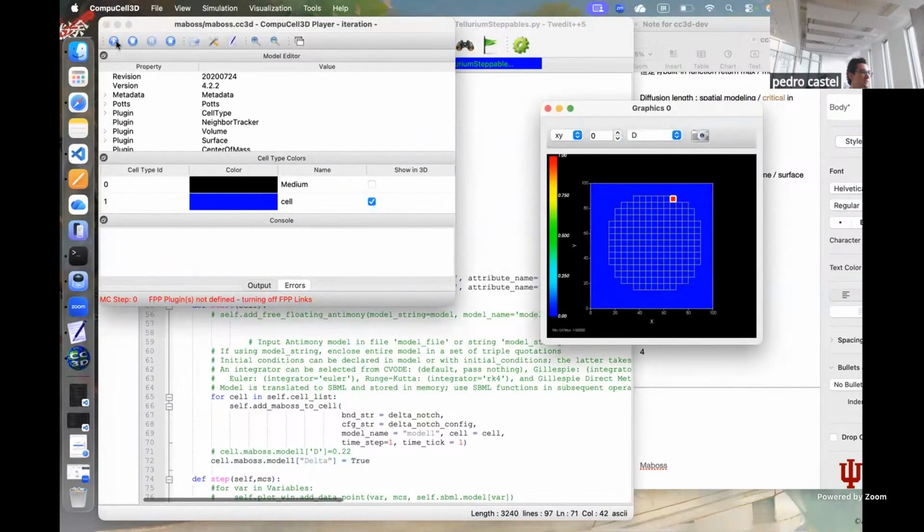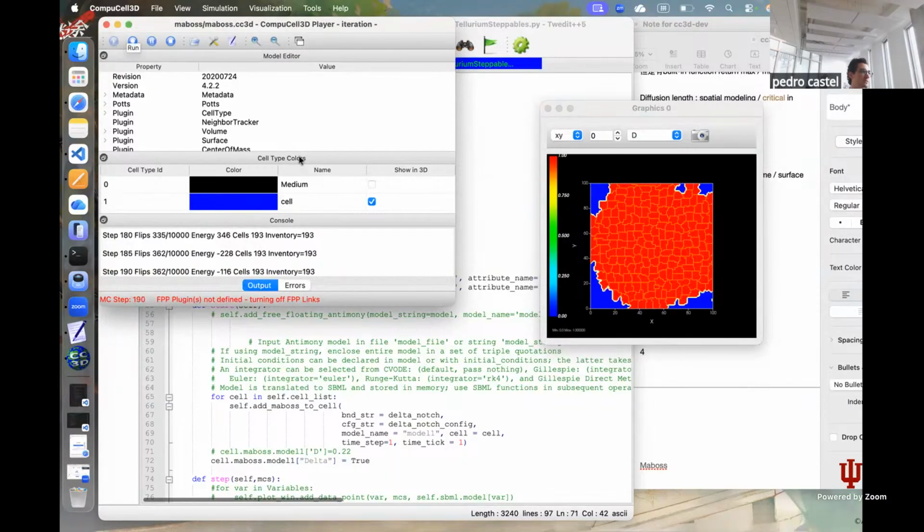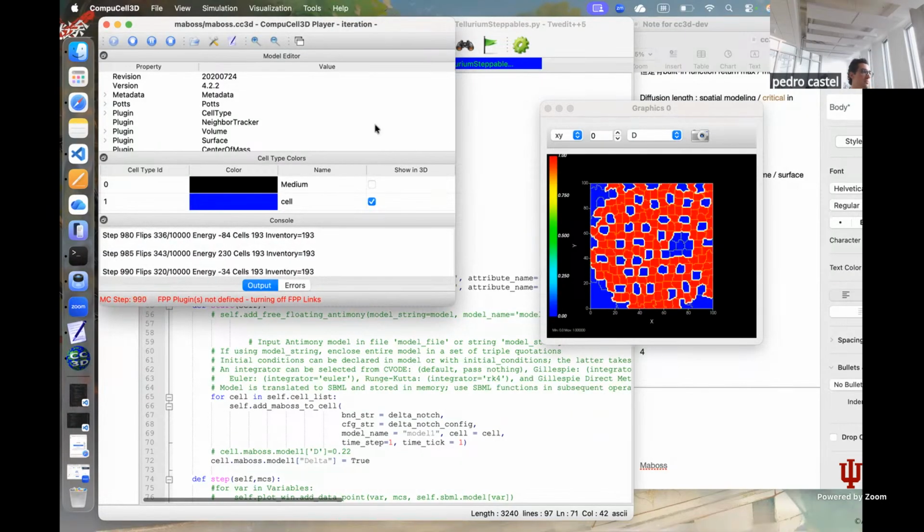Yeah, only one delta cell. And I don't know why it blinks like that. I have no clue. But it should be spreading the pattern. Oh, look, the pattern is spreading. Now you can see that the delta cells are the ones surrounding the notch cells because you set a high threshold.